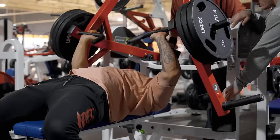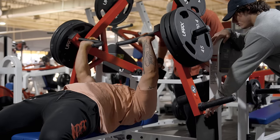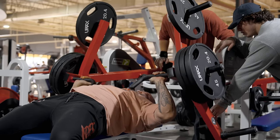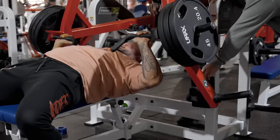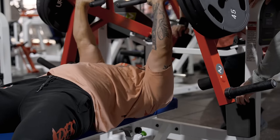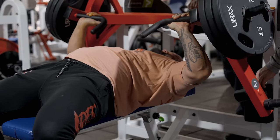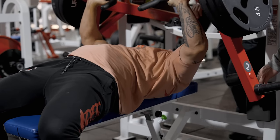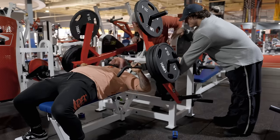Drive through the chest, drive through the chest, come on, Pat. Yeah. Good. Come on, let's keep going. Good, come on again. We get two here, at least. Come on. Drive. Work. Good, again. Keep the speed up and go. Come on. Hard set. Press. Come on. Right here. Up. Control it down, control that down. Smooth. Okay, keep going.